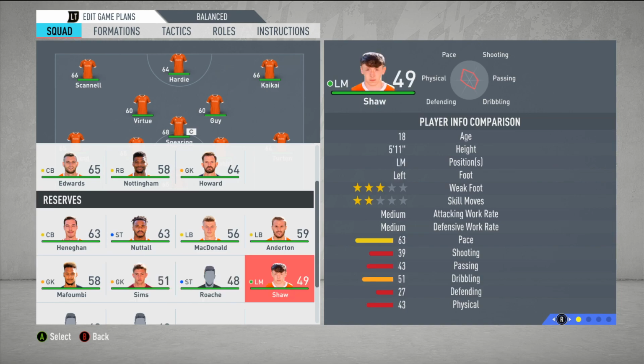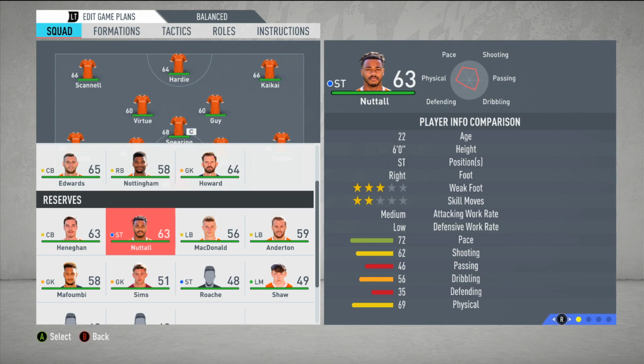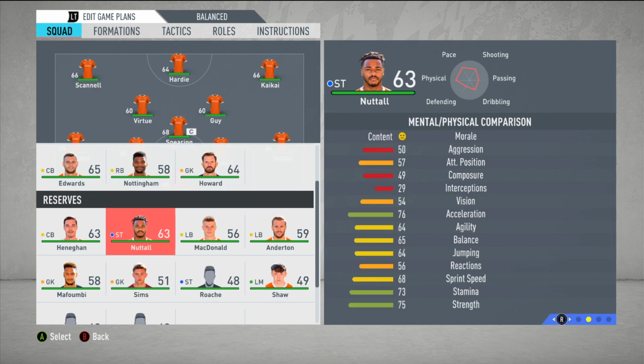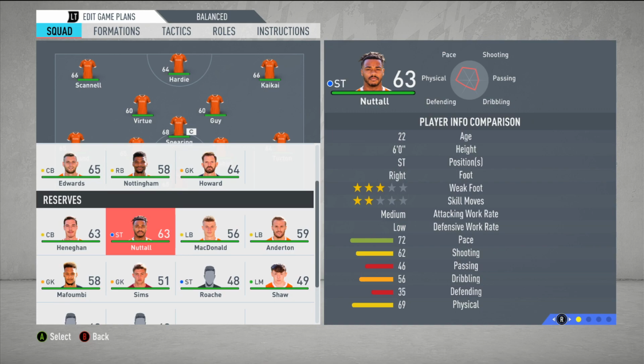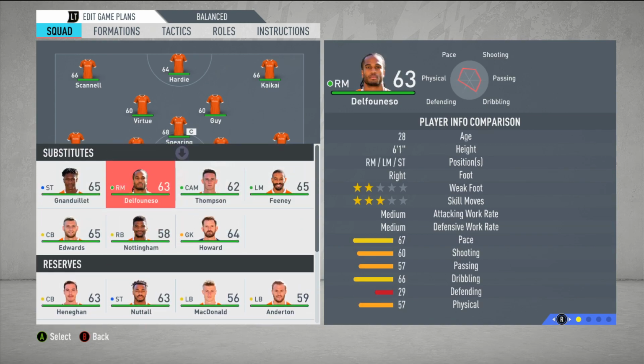And then we've got Shaw here, left mid, Anderson, left back, McDonald, left back, Nuttall, age 22, another decent striker there, 72 pace, 68 sprint speed, 75 strength. How tall is he? 6 foot, so that's not too bad there. 3-star weak foot. But yeah, not too bad of a team to start with. But we definitely want to build on this team.